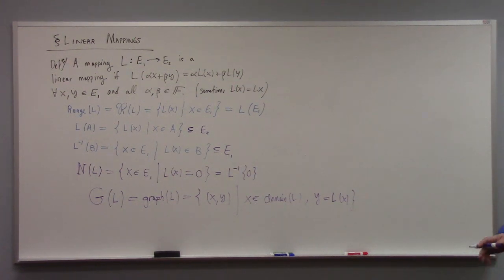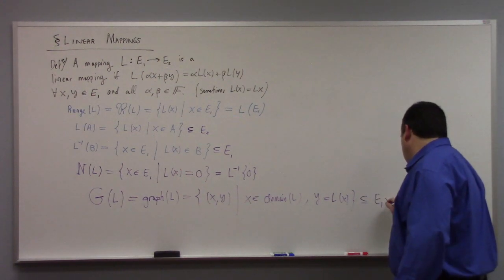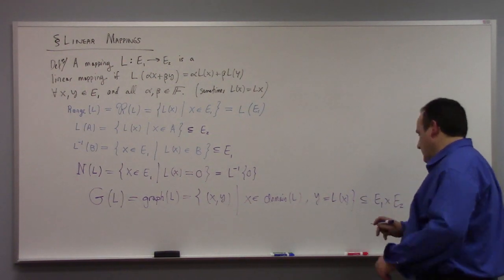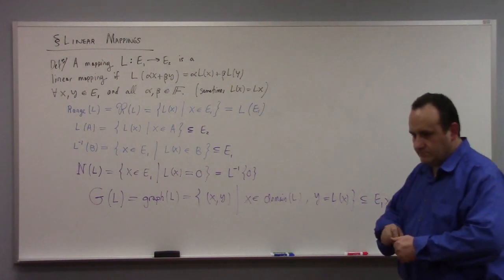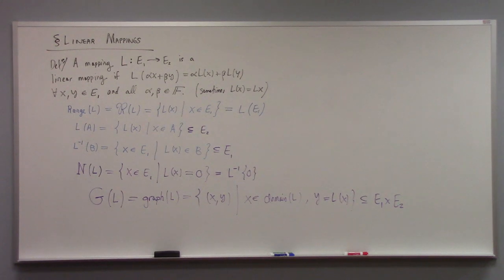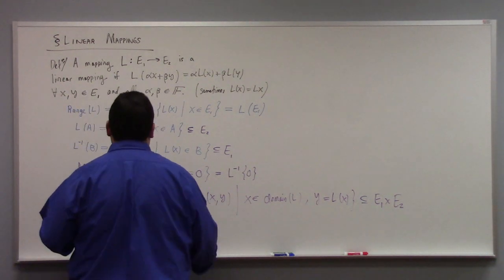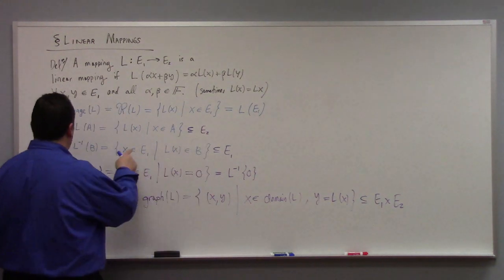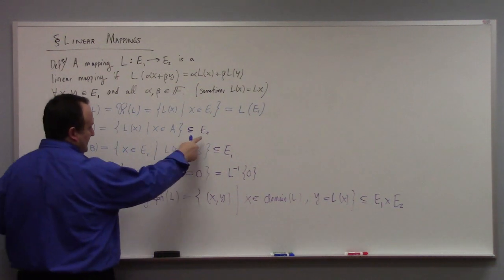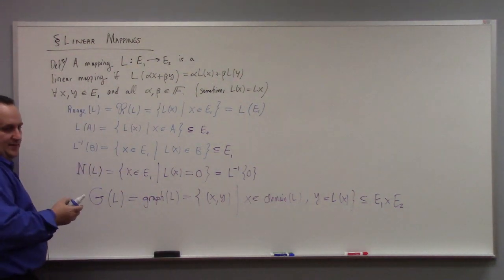All right, so the graph is a subset of E1 Cartesian product E2, for what it's worth. When up top where you say L of A and L inverse of B, I don't think those both can be contained by E1, right? Because you're talking about the codomain. Well, L of A is a subset of E2. L inverse, that's a 2, yeah. Okay. My bad, sorry. That's probably on my end.